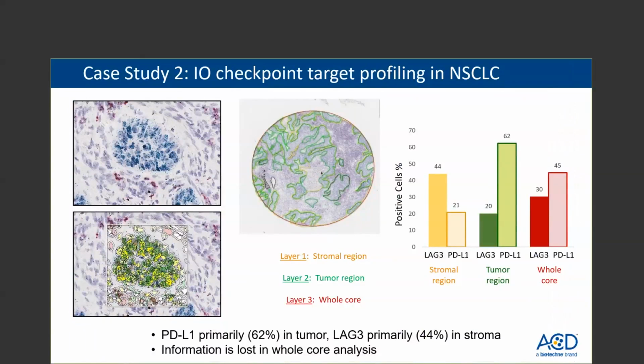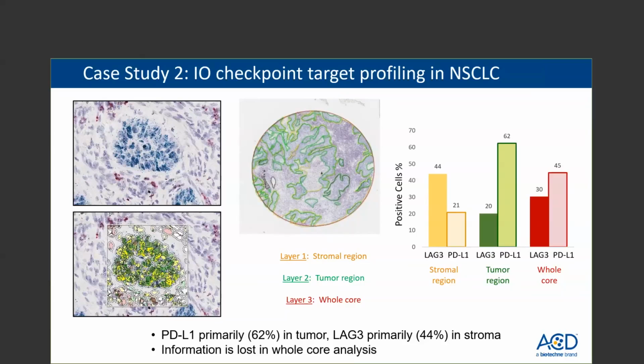While this was all observed visually, we also wanted to share how RNAscope can be used to tease out the quantitative nature of expression patterns with respect to heterogeneity in gene expression within the tumor. We performed duplex chromogenic stain for PD-L1 and LAG3, two very common targets in immuno-oncology, and found that in this tumor, PD-L1 is primarily expressed in the tumor compartment, whereas LAG3 is primarily expressed in stromal compartments.